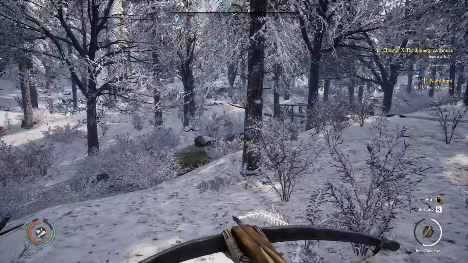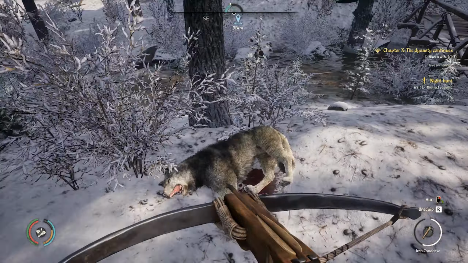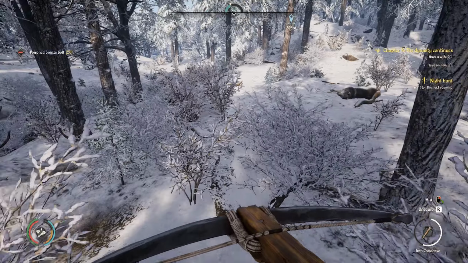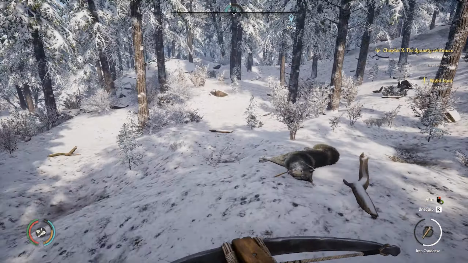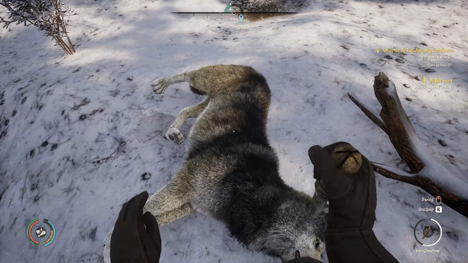Where's the wolf? There is a wolf. That's the one I killed, right? Yeah. Let's take you with me. Excellent. Oh, there's the other one. There he is. Right in the eyeball. Let's take you apart. And then we'll go see your friend. All right, come with me.